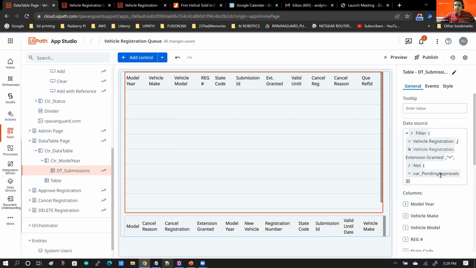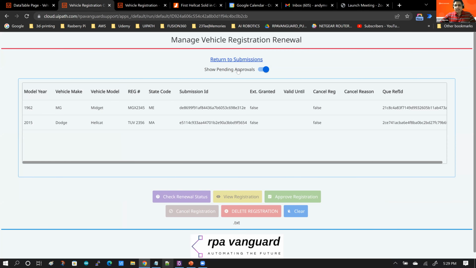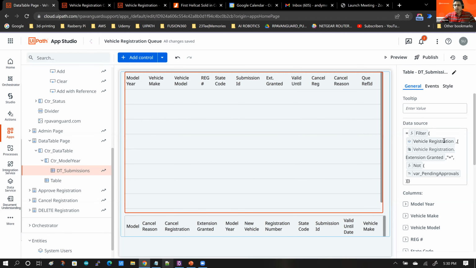And this var pending approvals variable that you see here is the one that is tied to this control here. So when I slide the control to the right, the show pending approvals becomes true, right? But I need records where the extension granted is false. So I need something that is not true. And therefore, this expression becomes: give me all vehicle registration records where the extension granted attribute is not the value of the slider, which is not true, which is false.